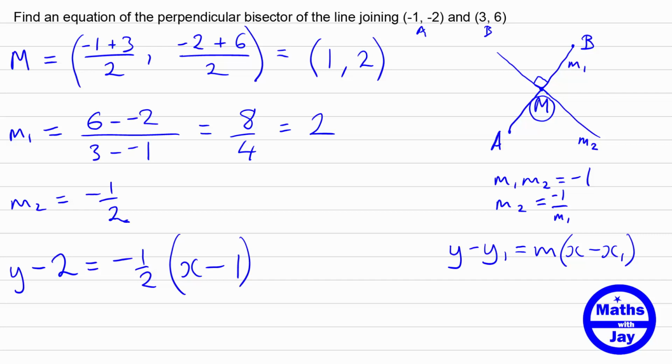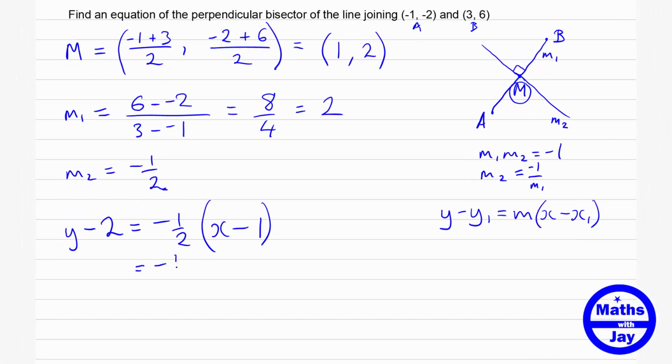And we could simplify that by multiplying out the bracket, so -1/2 x plus 1/2, and then if we add the 2 onto both sides, we get -1/2 x plus, so we could either write 2.5, or better really to write that as a top-heavy fraction, 5 over 2. Then checking it, we'd want to make sure that the gradient is perpendicular to the other one, which is straightforward, because the product of 2 and -1/2 is -1.